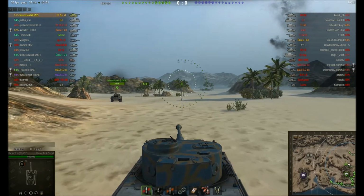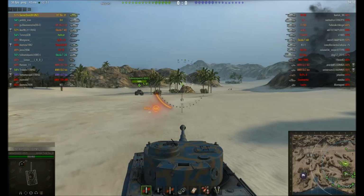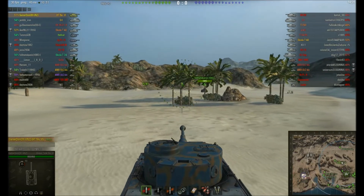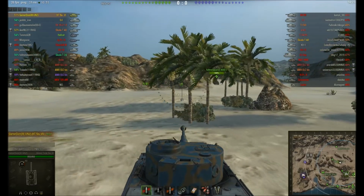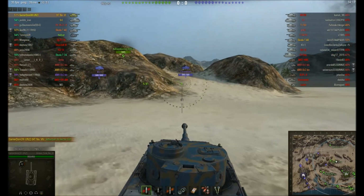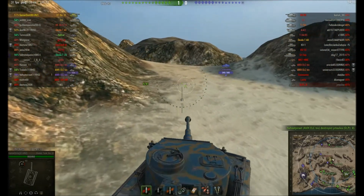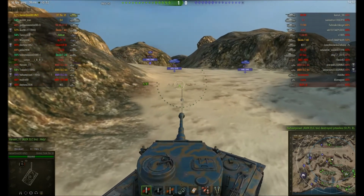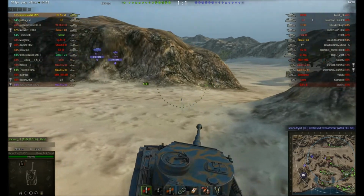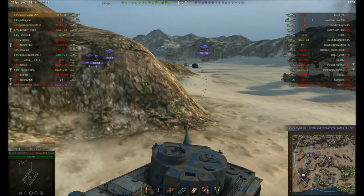We're on the flat, on the sand here, and nobody's coming with us. Oh, good. Let's see if we can actually get in. Missed the map there. What happened there? What's this lot doing? They're just sort of hiding at the back. There's a Lux, there's a Covenanter, there's the OI, but he's quite slow. Oh, couldn't get a shot on the Lux, which is a shame because I would eat him. Okay, there's a bit more serious opposition.